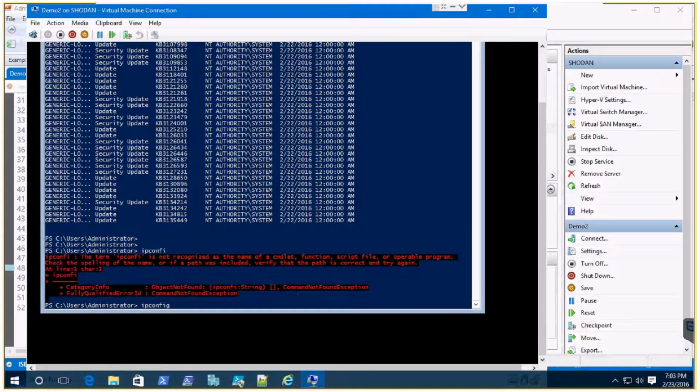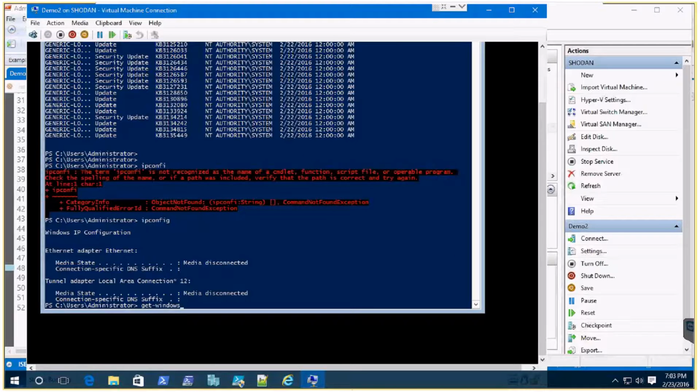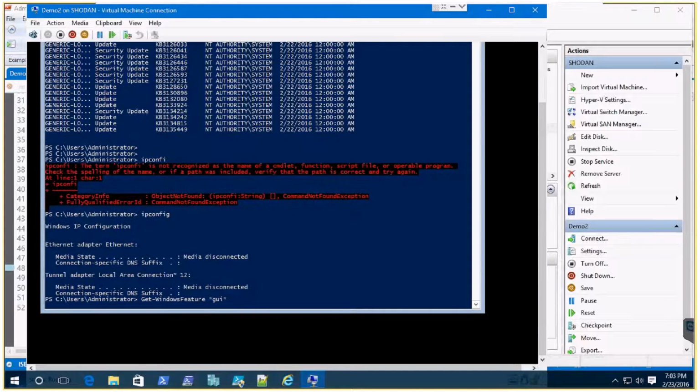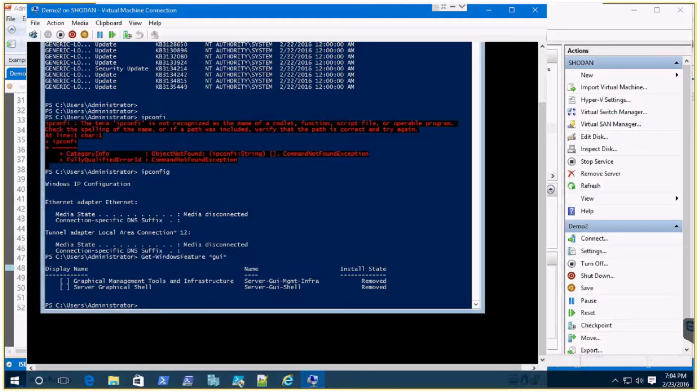So, no network connection. All right, so the install state is removed on these items.